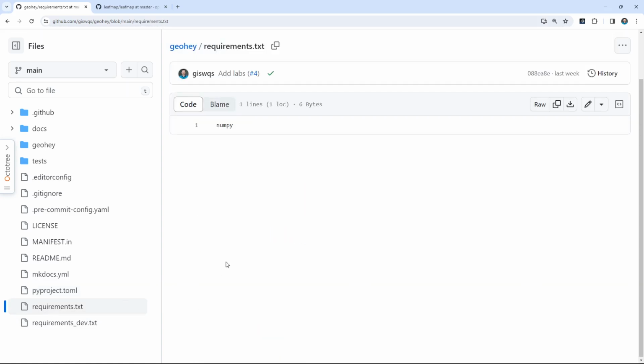So later on, if your package is going to build on top of some other packages, you want to put something in here. But you also need to keep in mind whether the dependency can work across multiple platforms or not. It might only work on Linux or only on Windows. Then you have to be careful, because if you put it in here, and a user is trying to install it, and that dependency doesn't support all environments, it will fail. So you want to be careful about putting things in here.